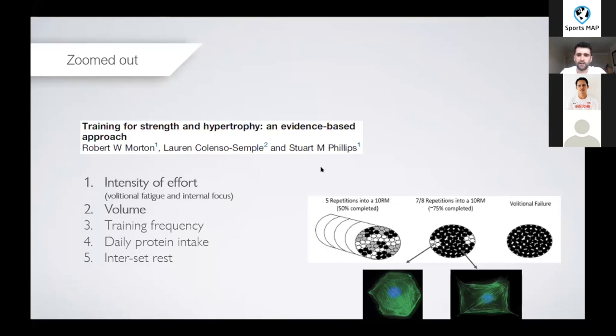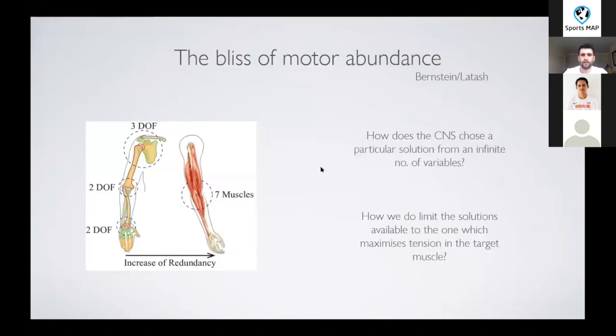It seems quite simple like that, but it actually can be a little bit tricky in practice because sometimes the way the exercise is set up prevents that from happening in the target muscle because other muscles fatigue first. The phenomenon that illustrates it quite well is the motor redundancy problem, which was initially coined by Bernstein. Mark Latash discusses it now in terms of the bliss of motor abundance, and it basically describes how in many cases we've got multiple degrees of freedom across joints and we've got many more muscles acting on those joints.